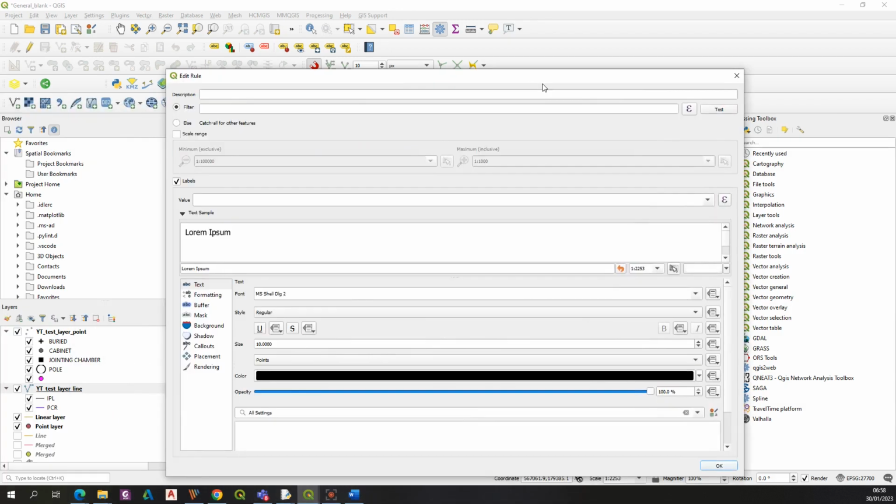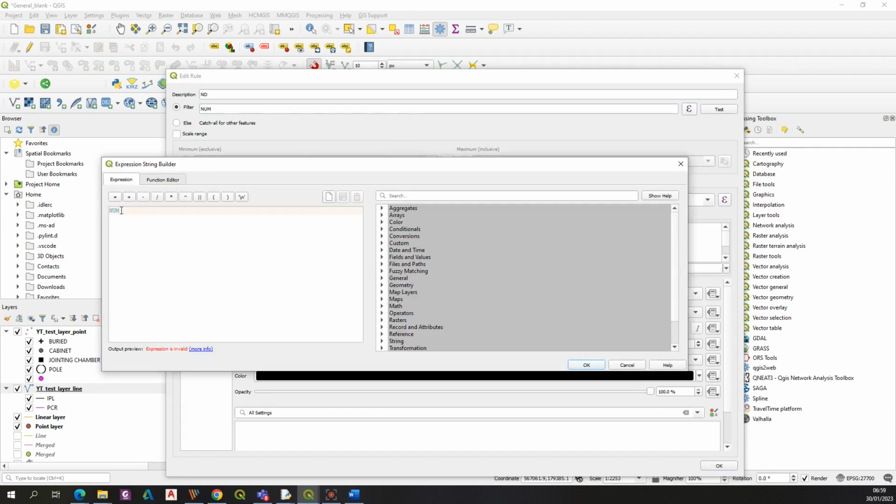The first rule which we will define here will be the situation when the aforementioned number of ways is null. So as presented in the image previously, primary description can be ND and filter in our case will be the column provided. We can both type it here or use the formula button, which is here. If you have your column name within one full string without any spaces, it should come out nicely as the manner presented below. As you may have noticed, instead of space, I put dash, therefore everything is combined into one string. It's great. I can just double click in this event and the name of my column is selected.